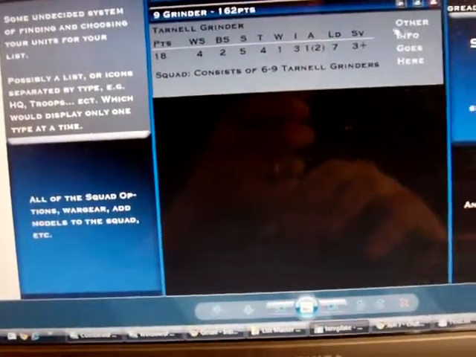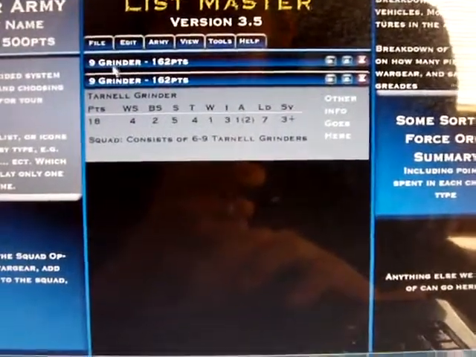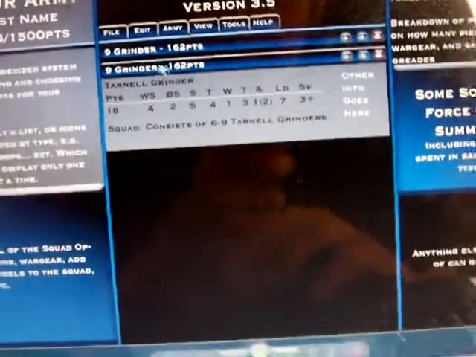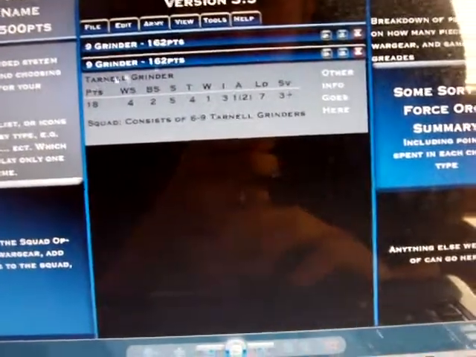I'm considering moving all of these buttons here to the left-hand side, just to make it so you can get to all of these things much faster without moving your mouse all the way across the screen. But we'll see about that. So that's kind of what I'm looking at.